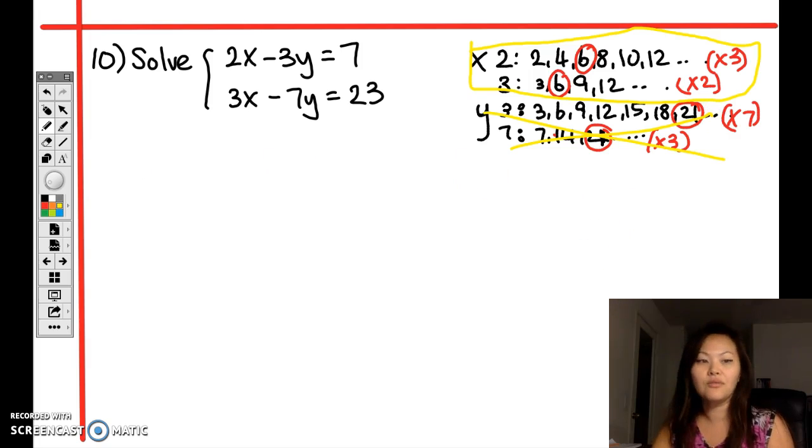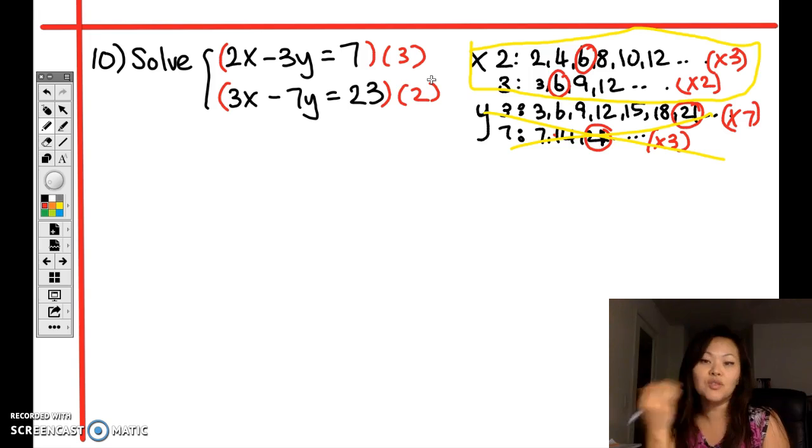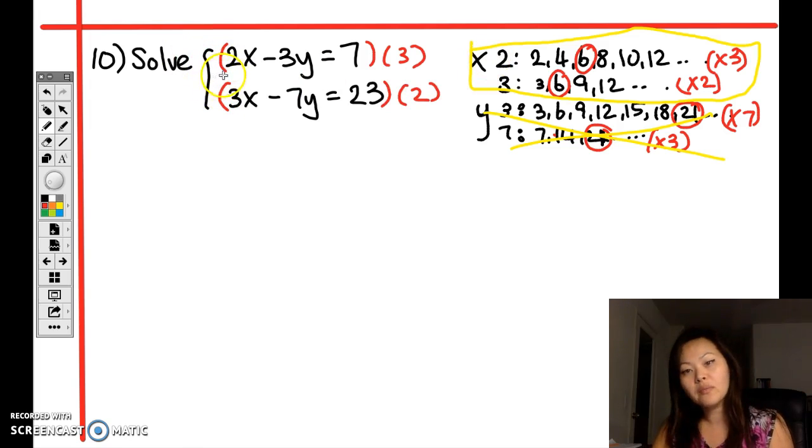So I just cross it out. Now from here, I know that I have to multiply everything on top by 3 and everything at the bottom by 2. But we're missing one last step. We cannot have the same symbol. We're trying to eliminate the x, and both of them are positive, so one of them has to be negative. It doesn't matter which one, I'm just going to pick the top one. So I'm going to multiply by negative 3 on top.